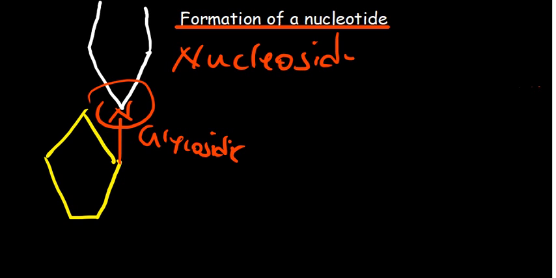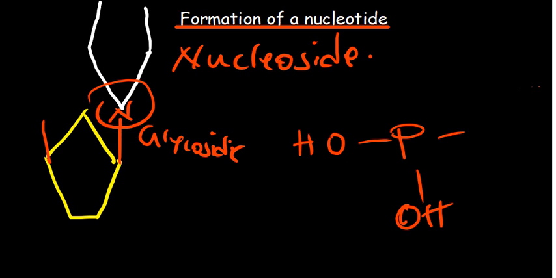So now that you have a nucleoside, the third step that is supposed to occur is the joining of a phosphate. So a phosphate is supposed to join to that point now. How does it occur in terms of connection? Okay, so we said this is the structure of a phosphate. Let me write it properly. So we have a hydroxide there, and we have a double bond there to the oxygen.